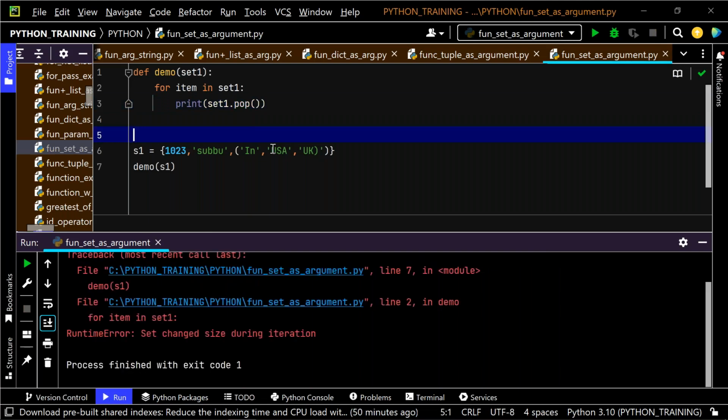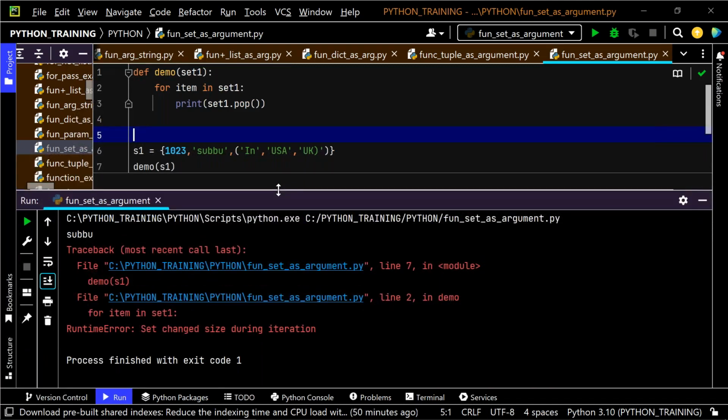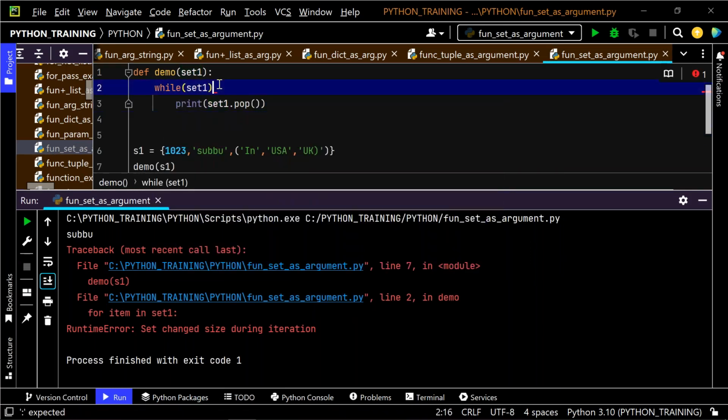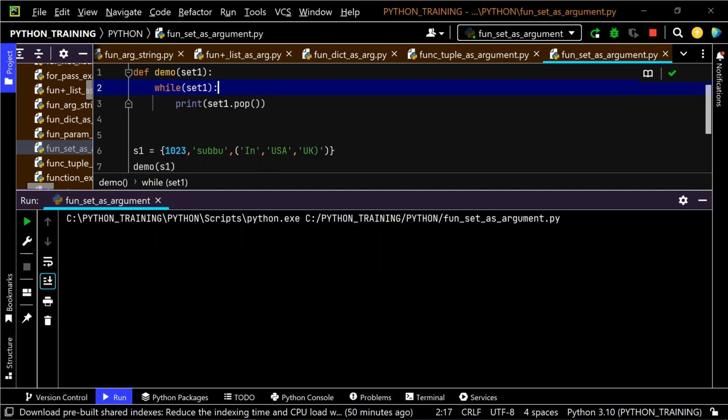Now, okay, set changed size during the iteration. One moment. So what's going wrong here? Okay, I got it. What is the problem? So while set1, and then while set1.pop, let us see what's going to happen here.